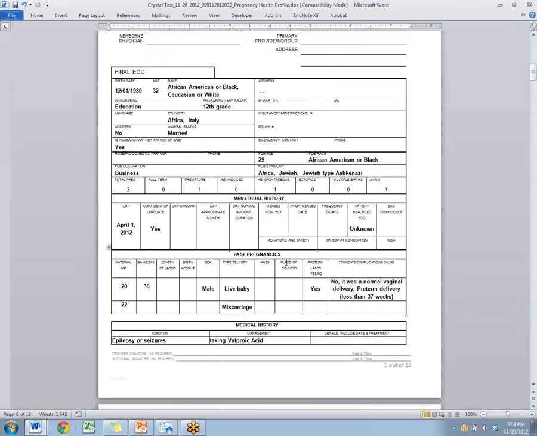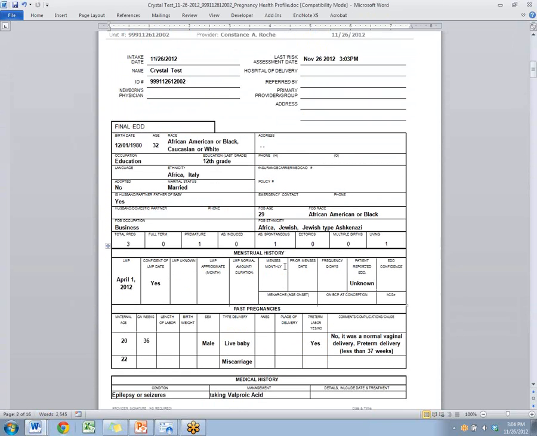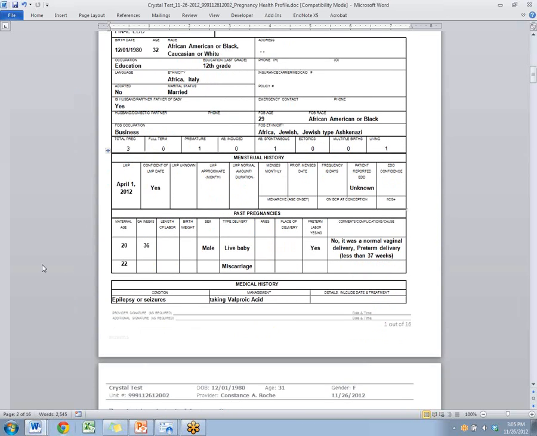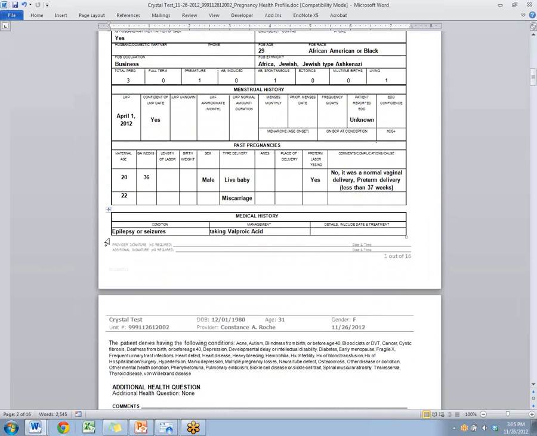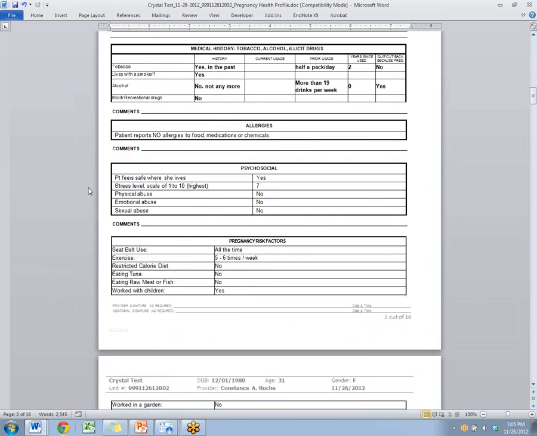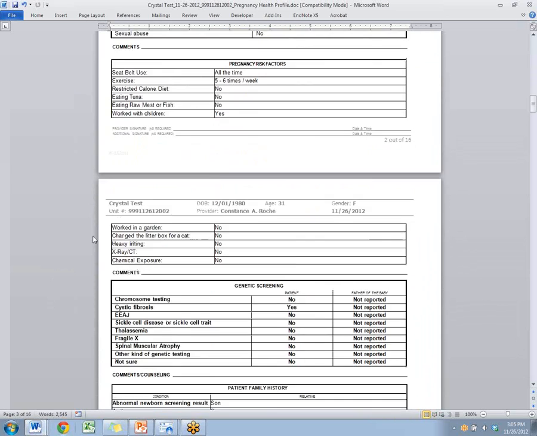Okay. So this report may look familiar to some people. This is an adaptation of the ACOG antepartum record. This is a report that's familiar to many prenatal providers, and you can see that patient data is pre-populated into this report. Her basic demographic information, also father of the baby demographic information, her pregnancy history, the patient's medical history, some of her exposures and psychosocial and risk factors.